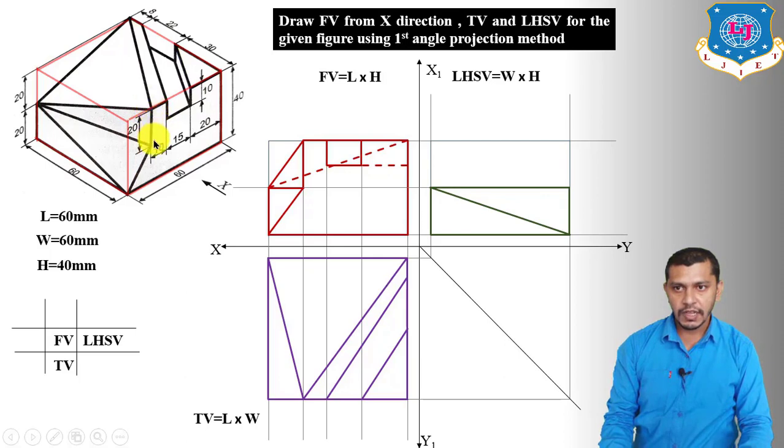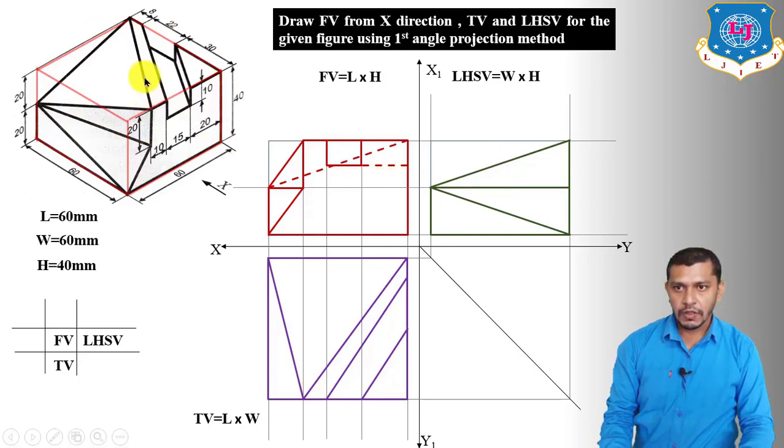Now this is a vertical line. It will give us the projection in the left hand side view as a vertical line. So we have to project this like this over here exactly. So it will be a vertical line over here in the left hand side view. Now we have to draw the projection of this inclined line. So one point is already projected over here at this corner, and we have to draw another point which is projected over here. So it will be an inclined line like this in the left hand side view.